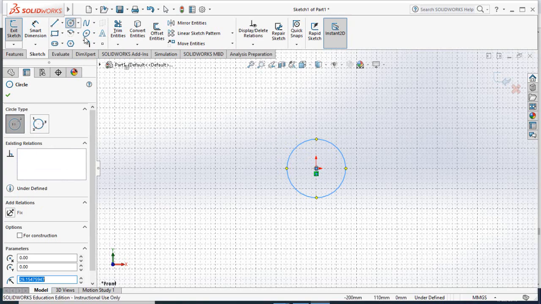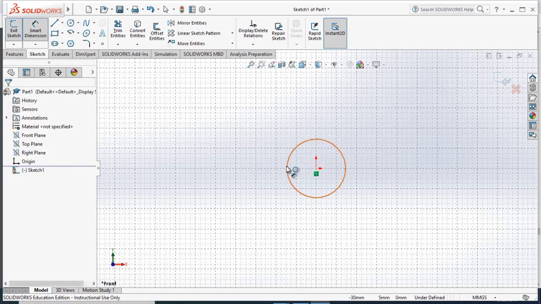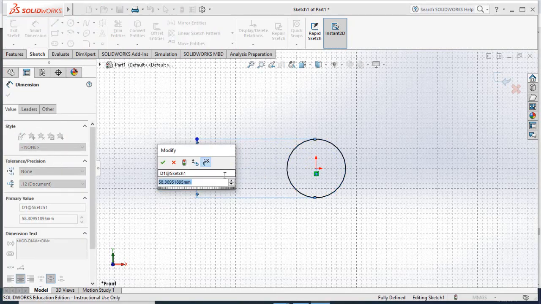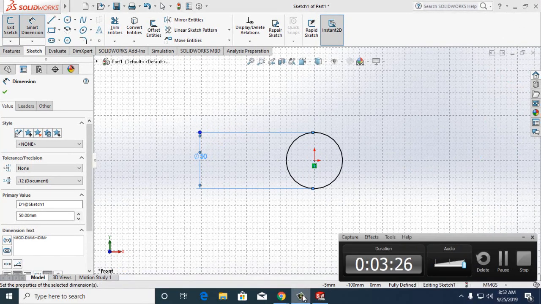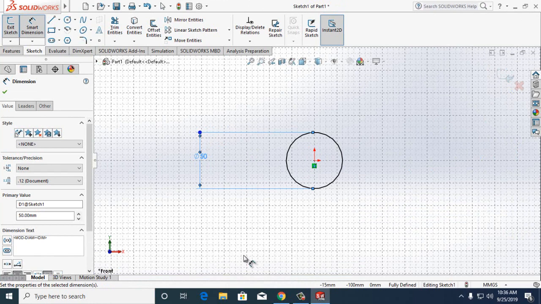So I can just draw a circle, smart dimension this, click this, and create this as 50, and then hit OK. So now we have the circle measured at a diameter of 50 millimeters.